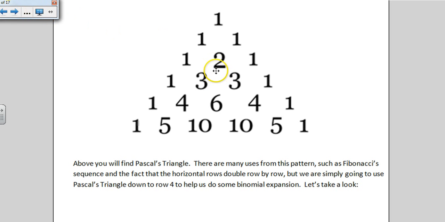So first of all, this is called Pascal's triangle, and what they do is they start with a 1 at the top, followed by another series of 1s. Now what you're going to notice is when you add these two together, you get a 2, and that pattern continues down. When you continue with 1s along the diagonal, 1 plus 2 gives you a 3, 2 plus 1 gives you another 3, and then continuing the triangle, 1 plus 3 gives you a 4, 3 plus 3 gives you a 6, 3 plus 1 gives you a 4, and so on. And this triangle will continue forever and ever.